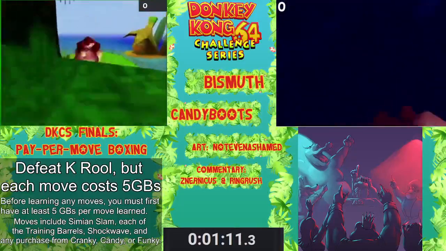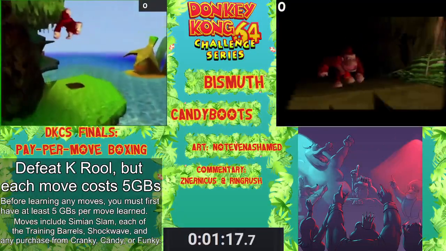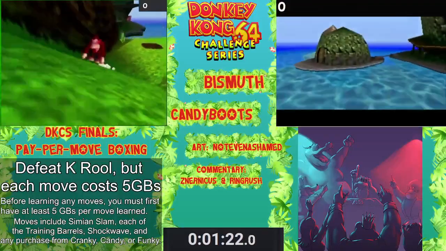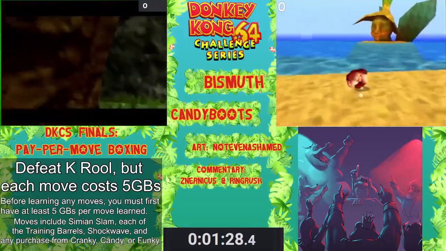I don't actually know if either... I'm pretty sure Bismuth hasn't run that, and I'm not sure if Candyboots has either, but if he has, then I'd say that gives him a pretty big edge in this challenge. For sure. I like how Candyboots is going straight to Caves lobby, because there's a golden banana in there that you can grab without anything whatsoever.